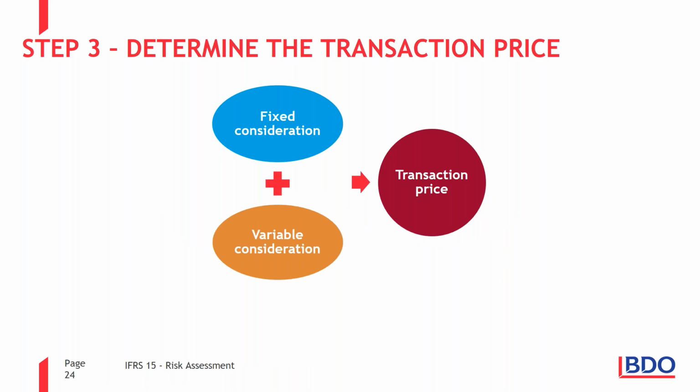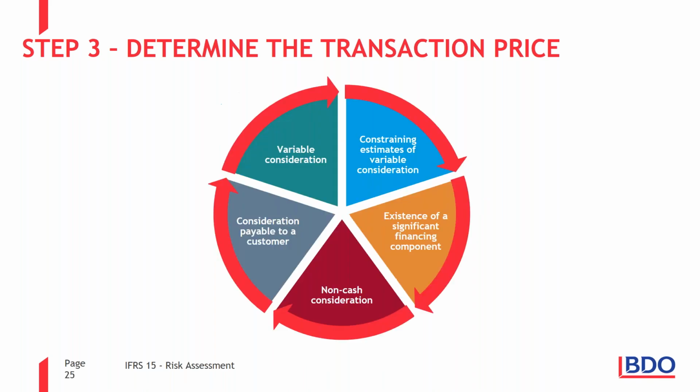The variable bit is those penalties, rewards, a number of variable aspects, and we've discussed that in our webinars. When we look at transaction price, there's a lot of things to consider. And I know we've discussed it, is there a financing component in there, especially if the timing of the cash flow is very different to the timing of the recognition of the revenue, and there was a kind of guidance, if it's more than 12 months apart, do we think there's a financing component in there or not?